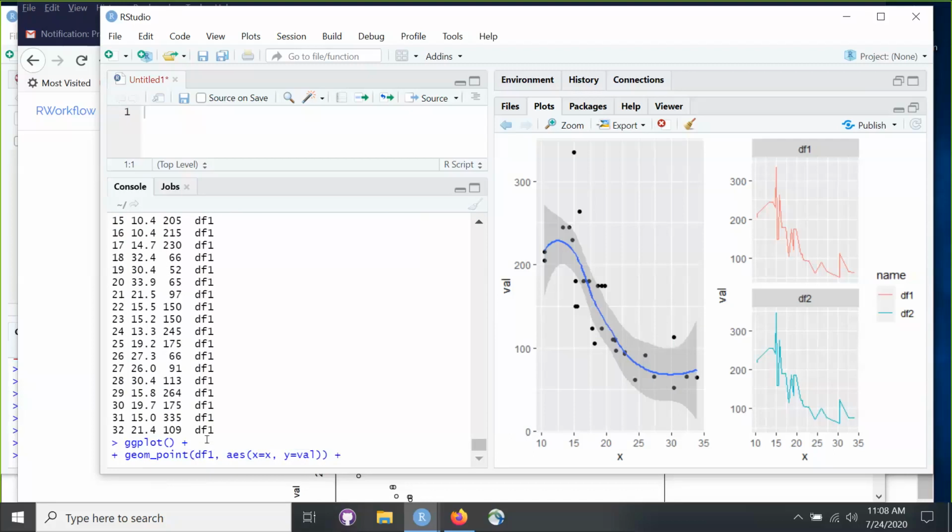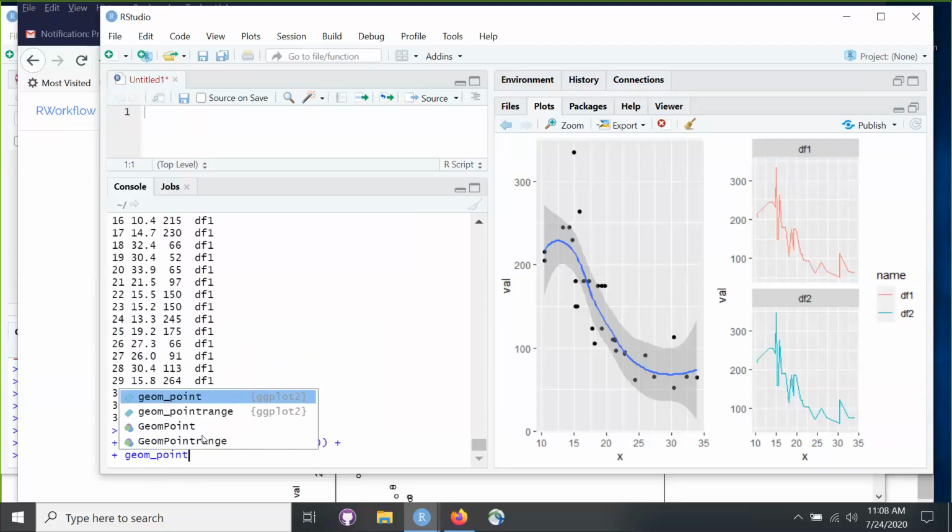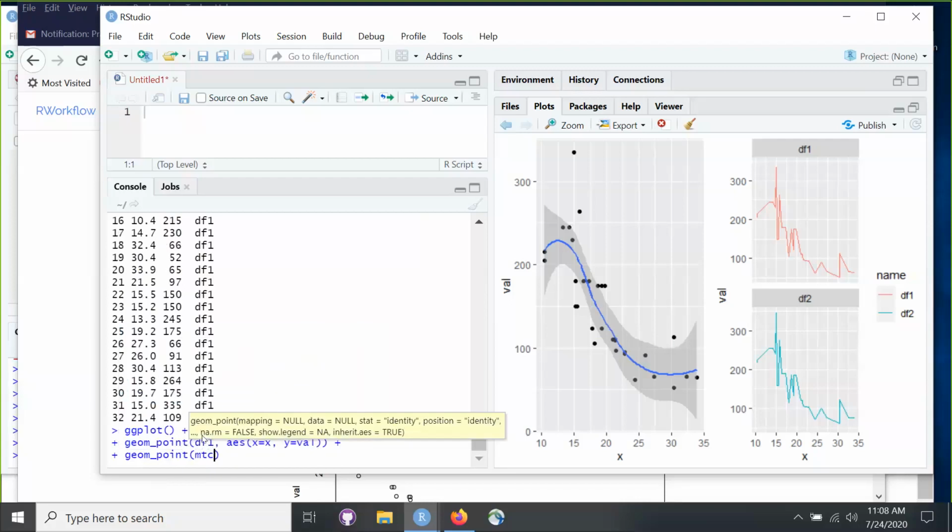And then the next one I'm going to do is geom_point and mtcars. So totally different. And AES x equals, let's do a different scale, okay? And y equals mpg. So see what happens.